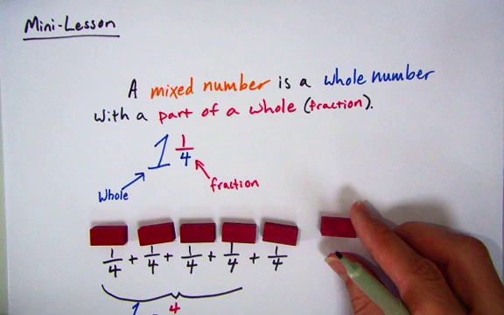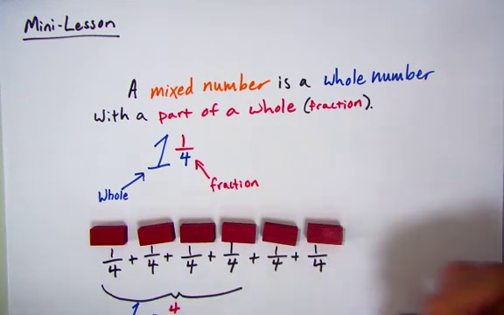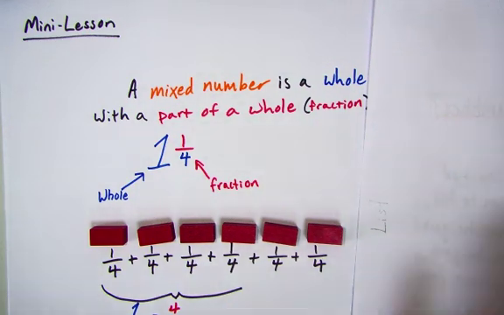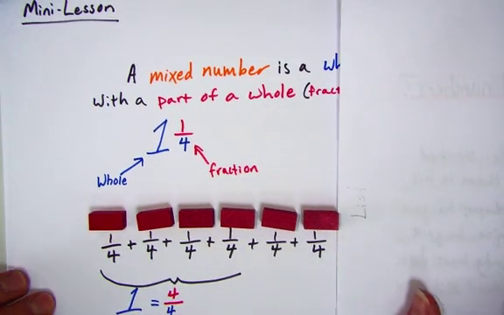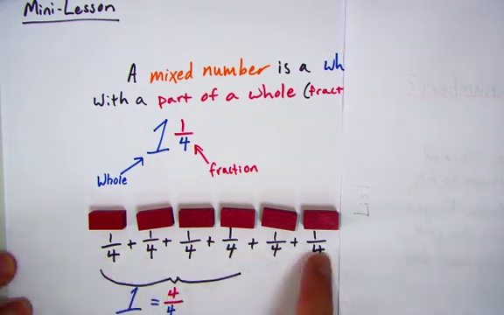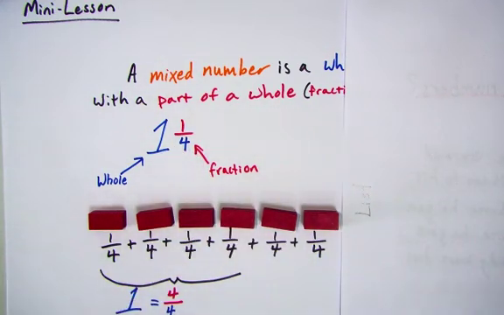So let's say Jose keeps on giving fourths of candy bars away. So right here, let me write on a different piece of paper. What is the mixed number for this amount right here? Go ahead and try to pause the video and count for yourself. Oh, you can't see that. Okay, there we go. So there is the one whole equals 4/4. What is the amount right here now as a mixed number? Try to write it really quick.